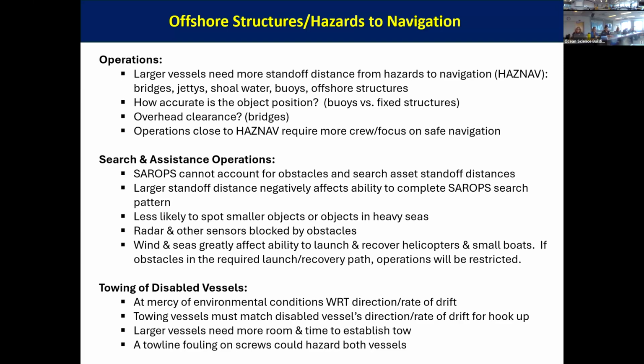Any objects that are higher than my radar will block my radar. So for my ability to search for ships and vessels, there's a bunch of structures out there that are going to clutter my radar screen with a bunch of dots. And then behind them will be these blank voids. That's just a challenge for radar in general, as well as if I'm using other sensors.